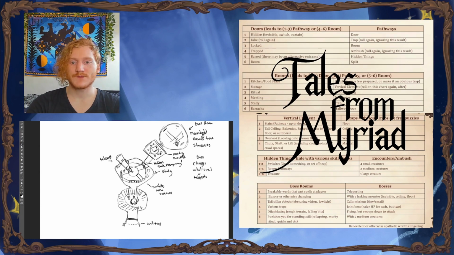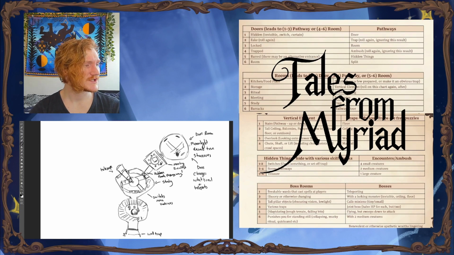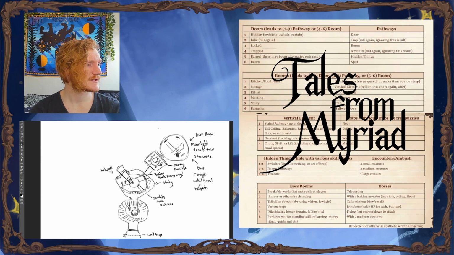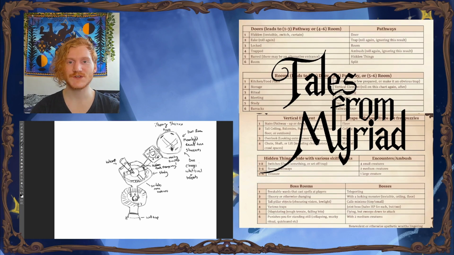So after you maybe get a good few hits on him, you're going to have to run in there and start changing up the mirrors again to try to find it. And maybe he'll summon some more of those moon mites and whatnot. And this is pretty much it. So we're going to be illusory, staircase, boss. All right. So with all that, that's pretty much how I used the dungeon.